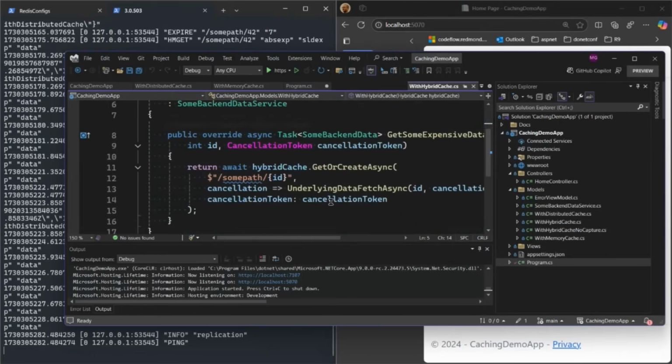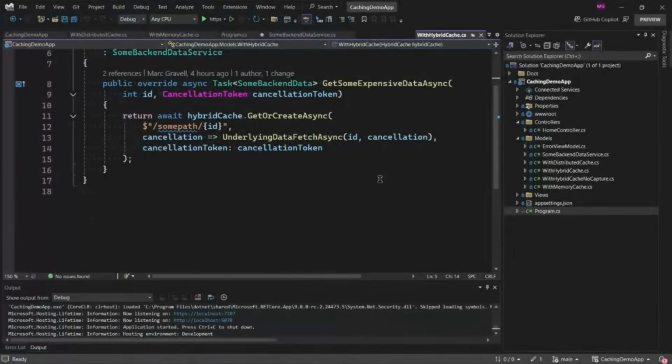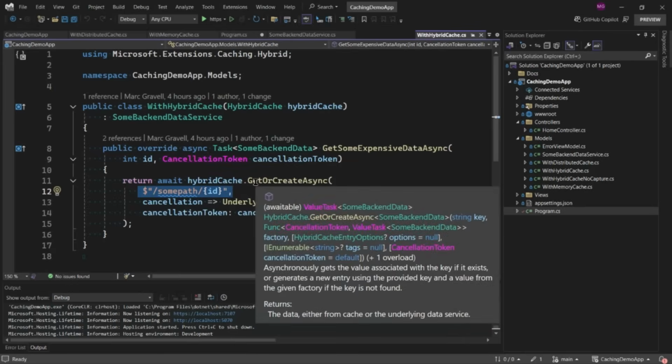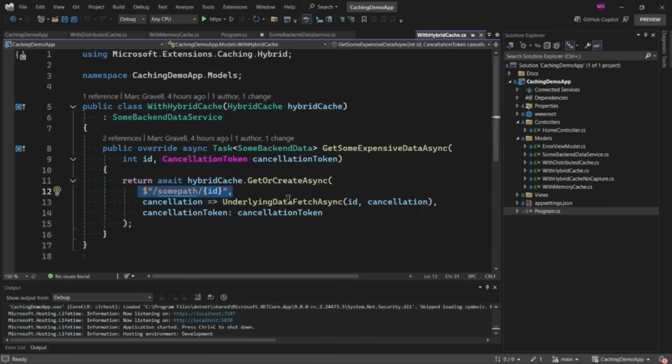And if I go and look at what that one's doing, now we can see this is a lot less code. So HybridCache, we still have to come up with this unique string that's going to represent our key for the cache. But rather than having a separate get and set API, HybridCache uses the pattern that already exists in some other cache mechanisms, where we can do this GetOrCreateAsync method, where we pass in a callback to execute if the data isn't already there.